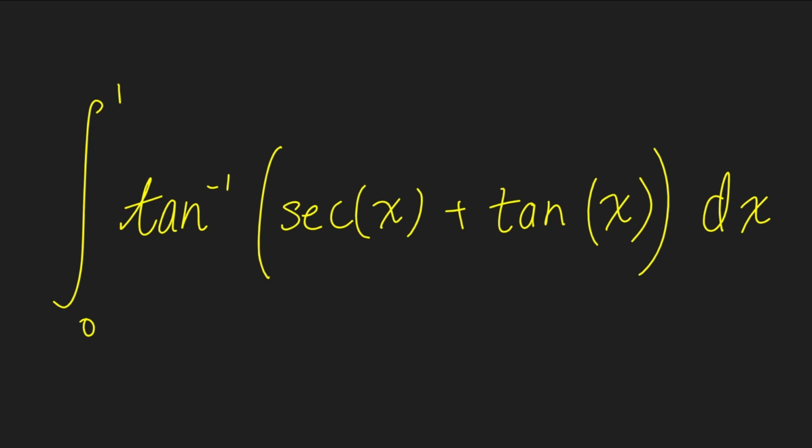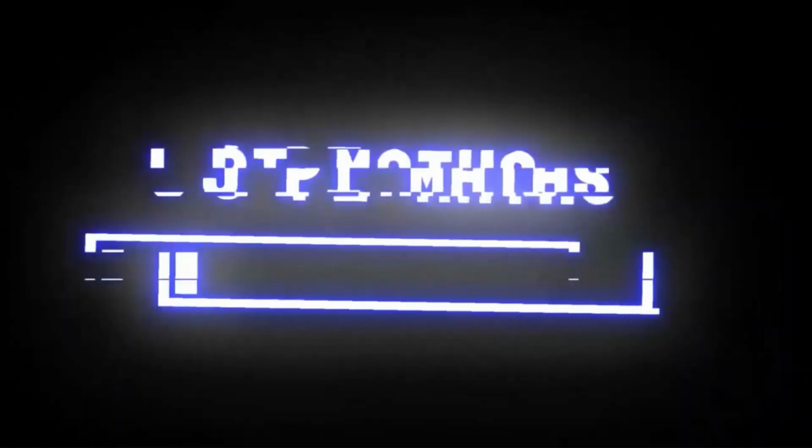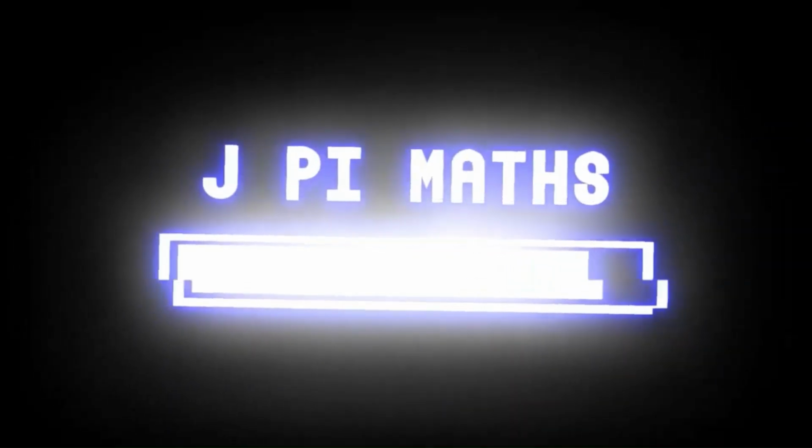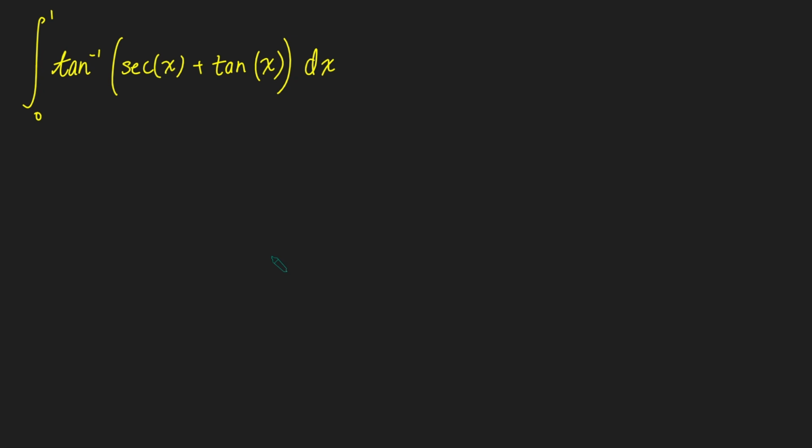Today I'm going to be evaluating the integral from 0 to 1 of inverse tan of sec x plus tan x dx. Let's get stuck in. To begin with, what we're going to do is start by taking the thing inside our inverse tan, so that's sec x plus tan x, and seeing what we can do with that.